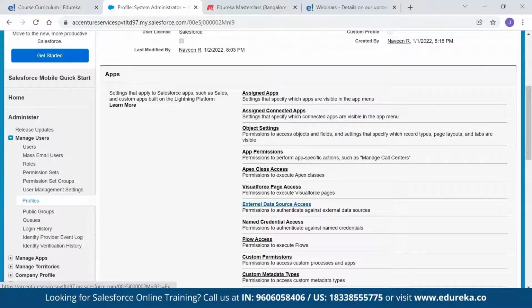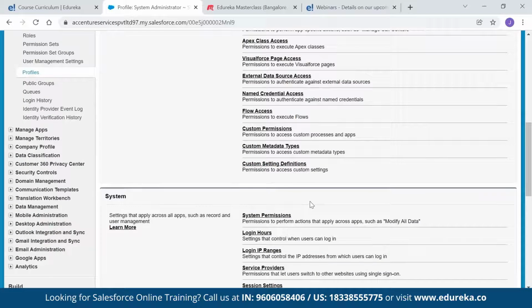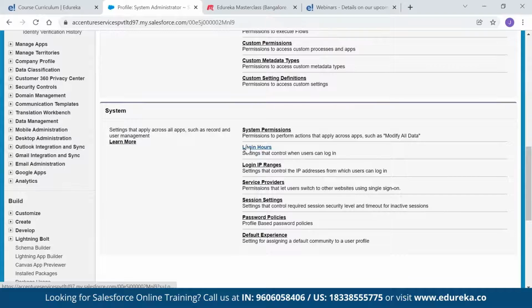So these are the things which you can see. I'll repeat once again, a profile controls user permission, object permission, field permission, app settings, tab settings, Apex class access, Visualforce page access, page layout, record types, login hours, what time the user has logged in. Where can you see that here in the system, login hours and login IP addresses.